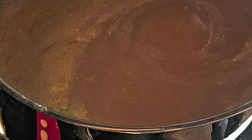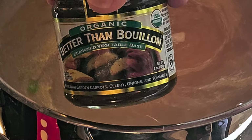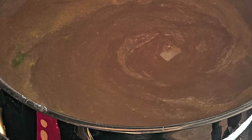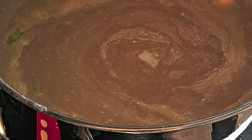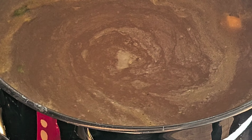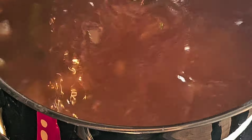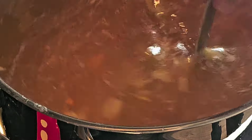I like to use Better Than Bouillon, so I'm going to use about 2 large scoops of that in the soup. Use however much you want. I really like this stuff. It's like a paste kind of. So yeah, I like this. So there we go. We're going to bring that to a simmer. I'm going to add some seasoning and some other things here in a minute.